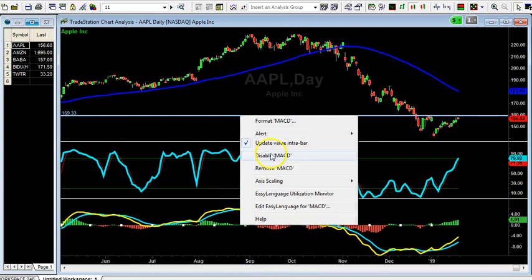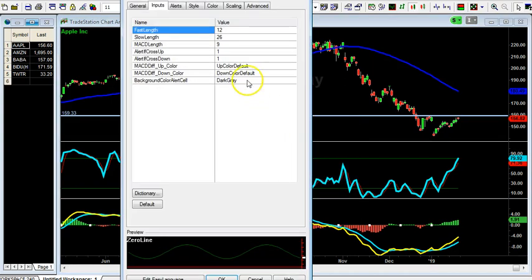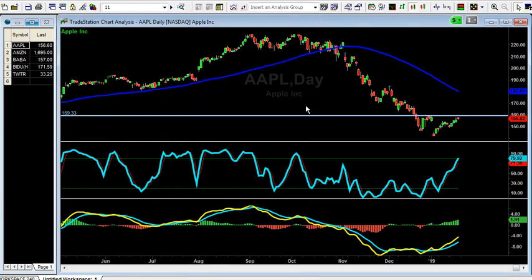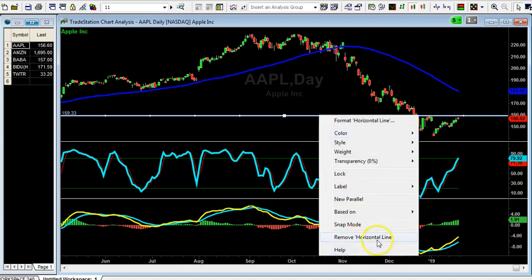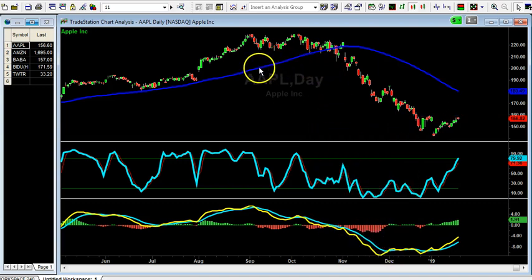And on the MACD, it's just a basic MACD indicator. By default, it comes 12, 26, 9 on most platforms. I'm using TradeStation, but you should be able to get these indicators on essentially any trading platform that you use. Here, I've just got a simple moving average, and I've got it set at 65 periods. So if it were a 1-minute chart, it'd be 65 minutes, and if it were a daily chart, as we're looking at right here on Apple, it's 65 days.